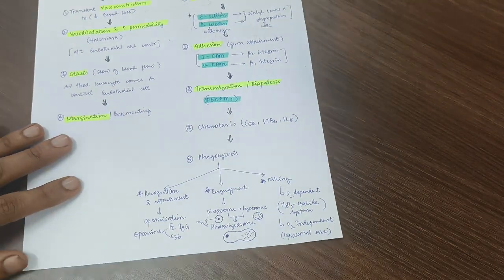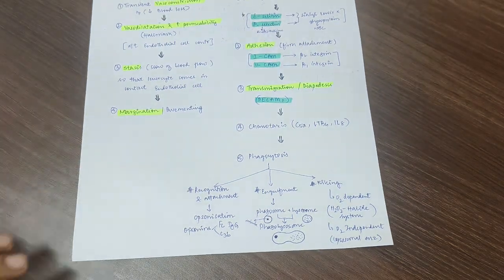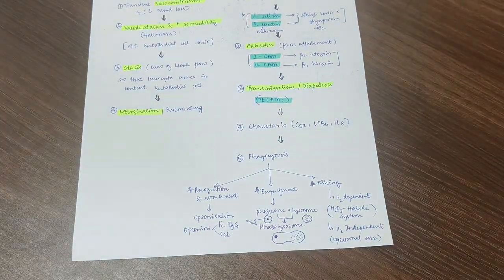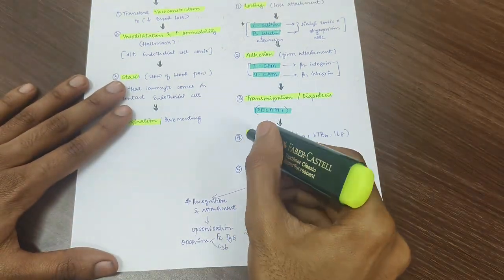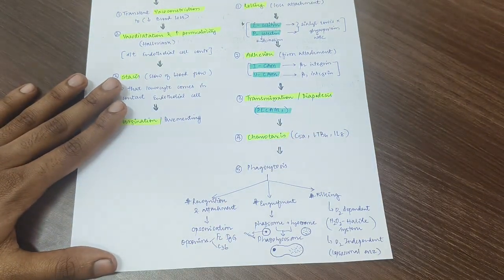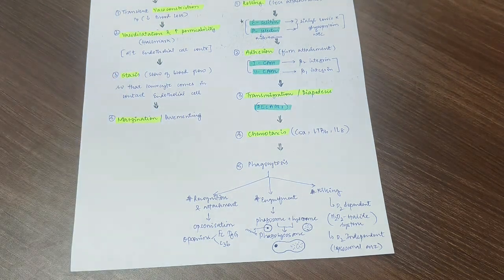The next process is called chemotaxis. What is chemotaxis? You are going to make that particular pathogen or allergen or antigen very tasty for the neutrophil. To make it tasty, you are going to bombard that particular bacteria with chemoattractants, and that process is called chemotaxis, so that the neutrophil goes towards that pathogen and sees it and has it nicely. That is called chemotaxis. You are going to make the bacteria tasty for the neutrophil.